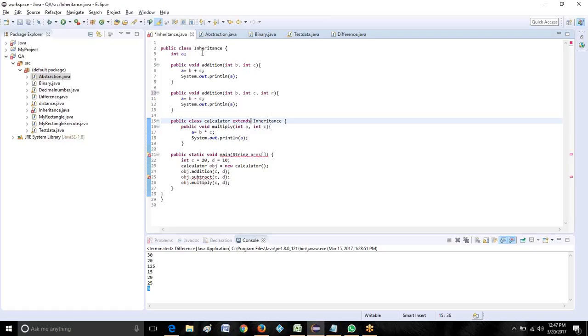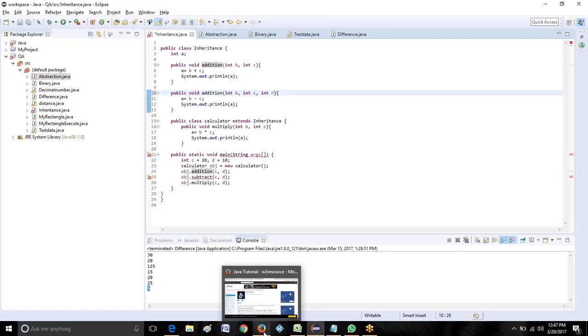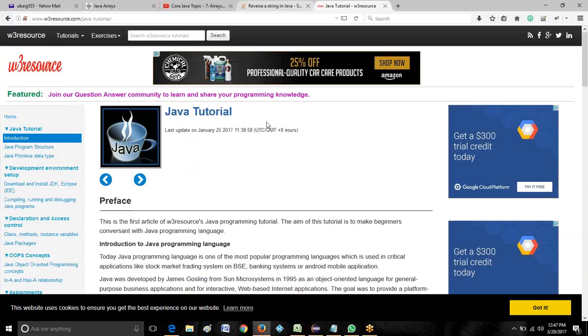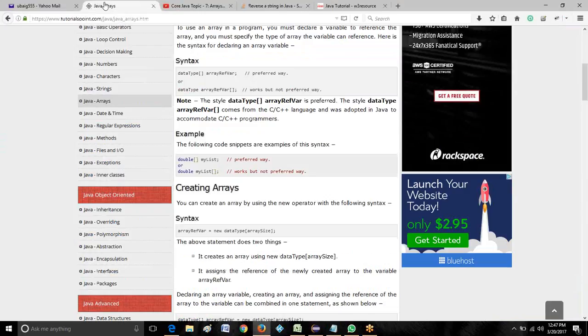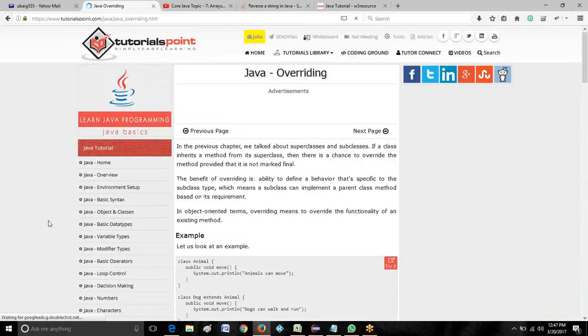That's the same as what we did over here. This is method overloading, also called polymorphism. There is one more thing called method overriding. Java overriding.